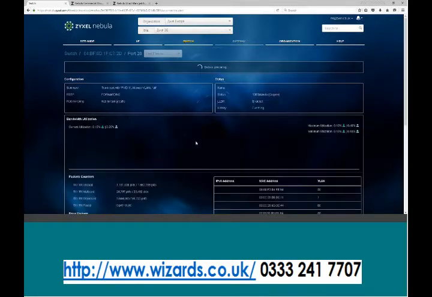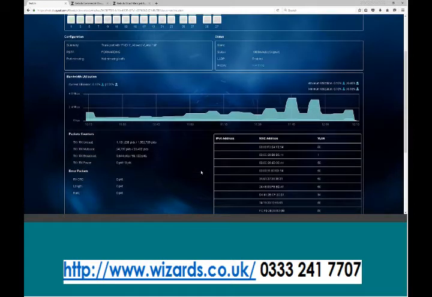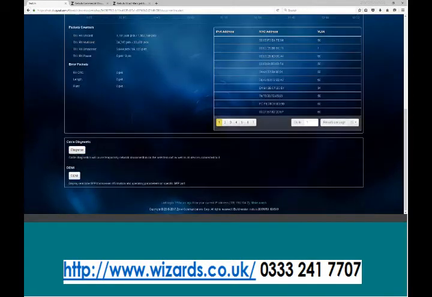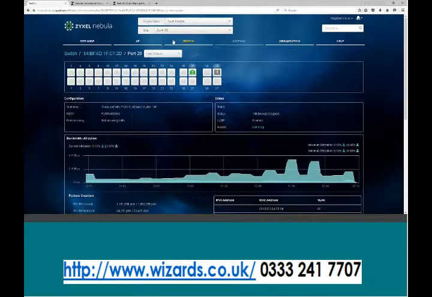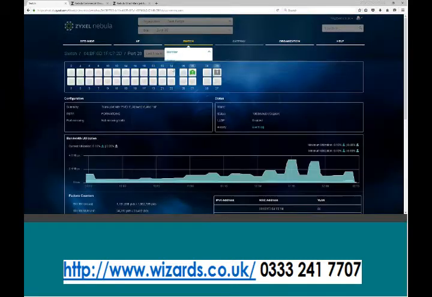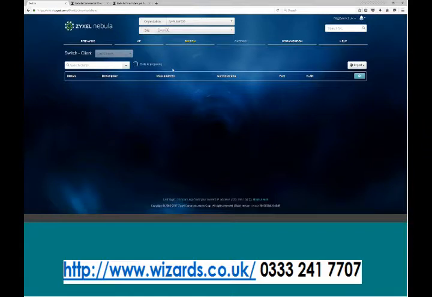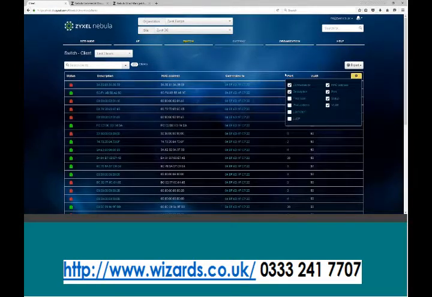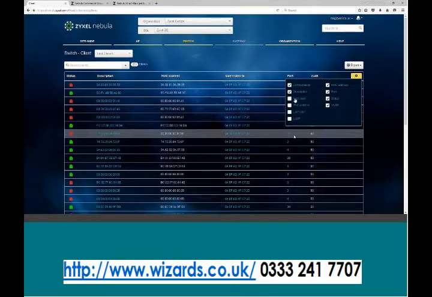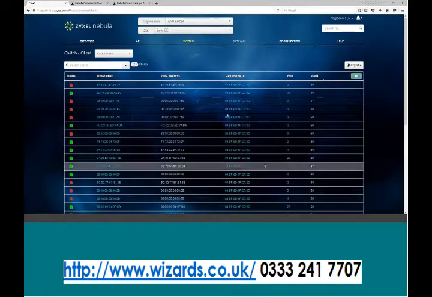So if I went here, I can see what MAC addresses have been learned. I can see what packets, etc. I can see some cable diagnostics, but I can't see the top senders or whatever else in here. Okay, let's have a quick look in here. No. Okay, from a gateway point of view, I can.